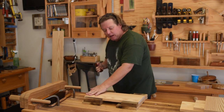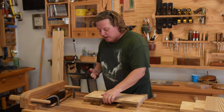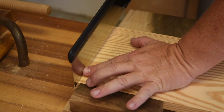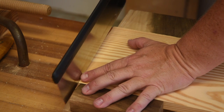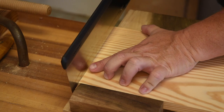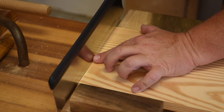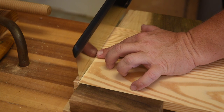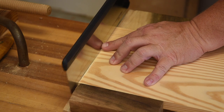So, I've got my knife line there. I'm going to use the same techniques I used the other day on the smaller boards. Use my finger to set the initial setting, nibble to get it started, and then just keep the saw moving, working my finger back to align it to the blade. And as long as the tip stays in that one point, it should be very easy to steer.